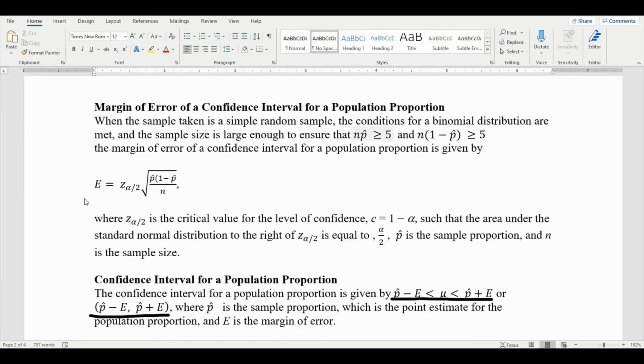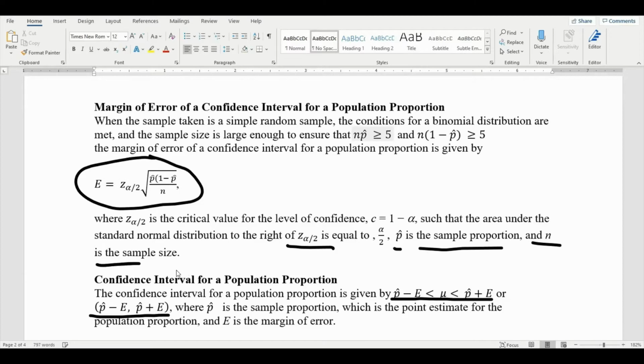So, here's the margin of error formula. It's a big, big deal. The reason I'm not looking at it too much is because I'm going to use my calculator. I'm going to use Statcrunch. Save us a lot of time because you can tell it's not the easiest formula in the world to use. All this information is the same thing as what I've just been doing. The Z alpha over 2. That's why it's a big deal. N is still sample size. P hat is the sample proportion. N is sample size.